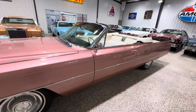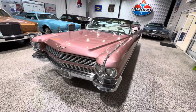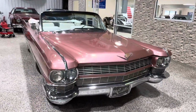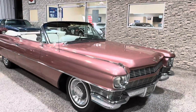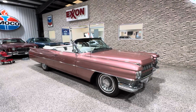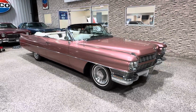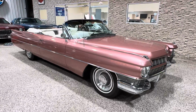So if you got your own body shop or you can paint your own car, so you don't have to rely on someone else, this might be a car just for you that you can buy and kind of play with and fix up. The way it looks now, you could absolutely drive it down the road and people give you tons of thumbs up because it doesn't look terrible, but it's nowhere near the standard of the car that I would typically sell on a Bring a Trailer. So if someone wants to grab it before I go on BaT, 25 grand, make me a close offer, I'll sell it. If not, it'll go on BaT, I'll disclose it just like I'm disclosing it now.